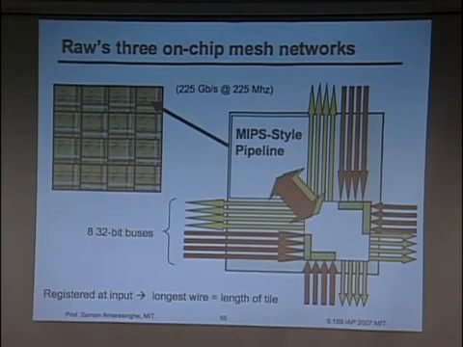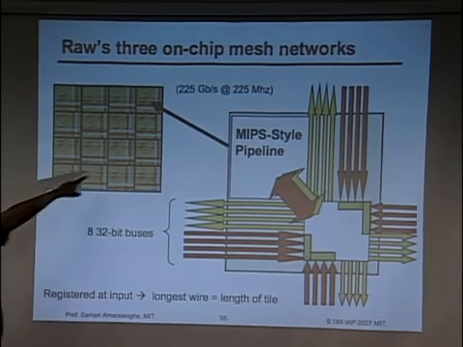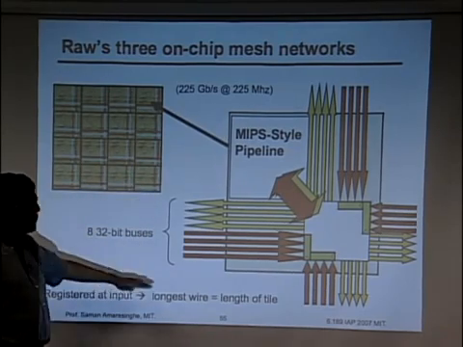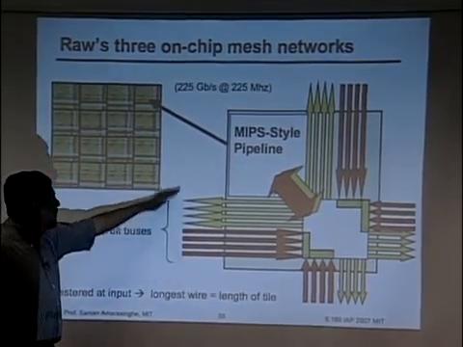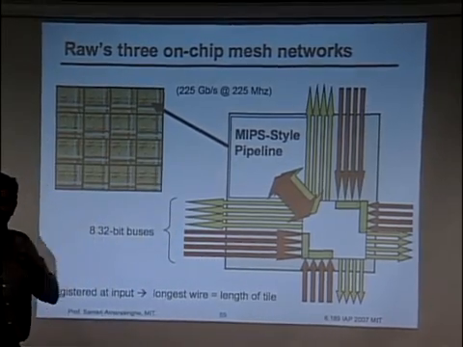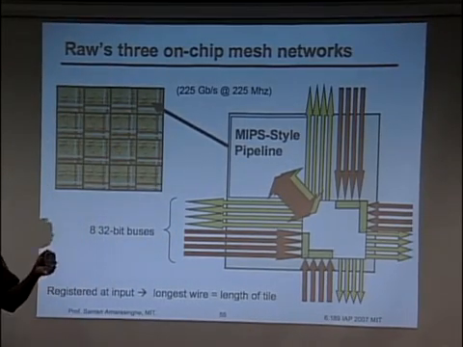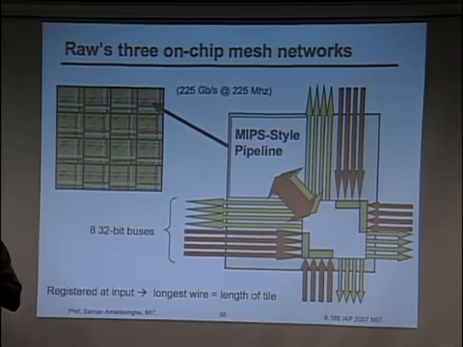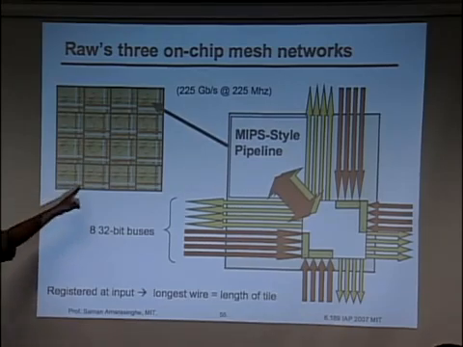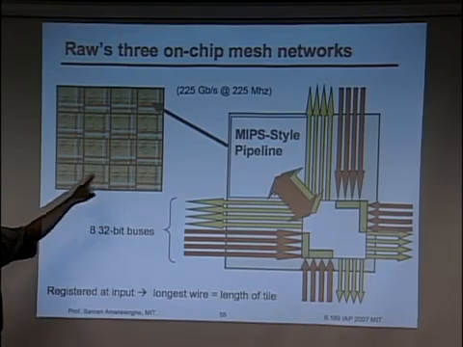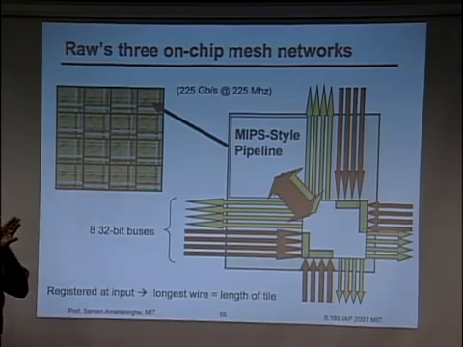So in Raw, each chip has a large part devoted to 8 32-bit buses. So you have a huge amount of communication next to each other. And we don't have any kind of global memory, because right now that requires either a directory, which we didn't want to build, or a bus, which will require long wires. So we did it in a way that no wire is longer than one of the cores. So we can do short wires, but we came up with a lot of communication.